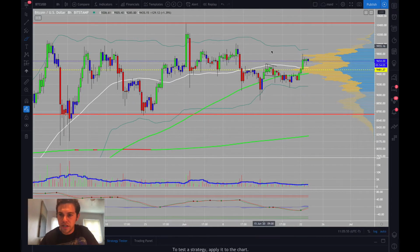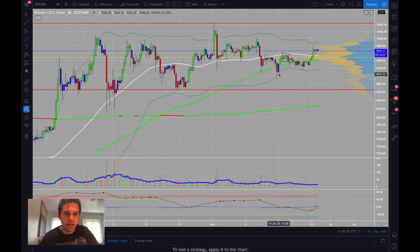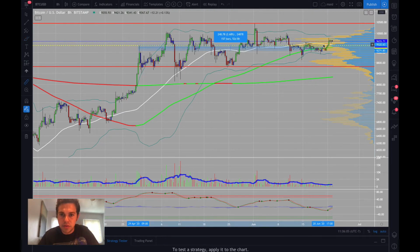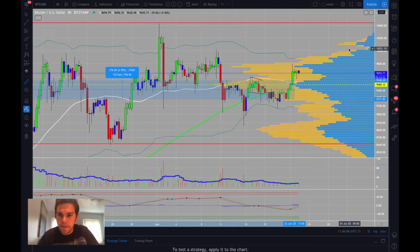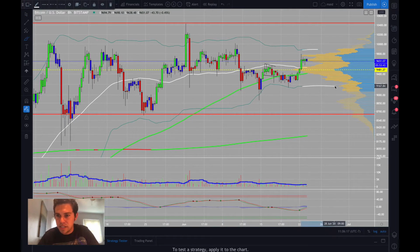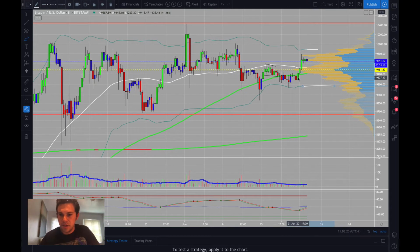Bitcoin US dollar has a very similar structure actually as Ethereum. But we've had a long range right here. This one's 52 days, and what I'm looking for here is again these B bands. I don't think they're going to hold much resistance right there. If price does come back down to the low 9Ks, that's a screaming buy for me. But realistically, I could see us come back to test, as I talked about in the newsletter this morning, this volume point of control around 9,470, which also coincides with the 20-day moving average and also with the 50-day moving average. But again, you're in a really, really good position here.